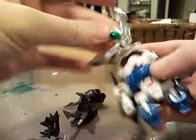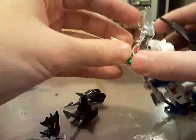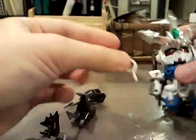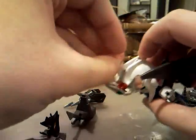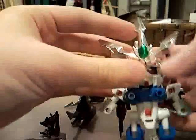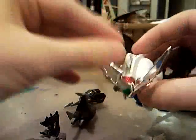Take the giant crest, put it in the holes on his forehead. What I always do, so the eyes don't move, there's a hole in here, and it's how the mechanism inside of the head turns the eyes. I take one of the handcuffs and I put it in the hole, and you can see the eye. It'll stop the eyes from being able to move independently. If I had the crest off, I could show you, but I'm not going to take the crest off right now. You get the picture.